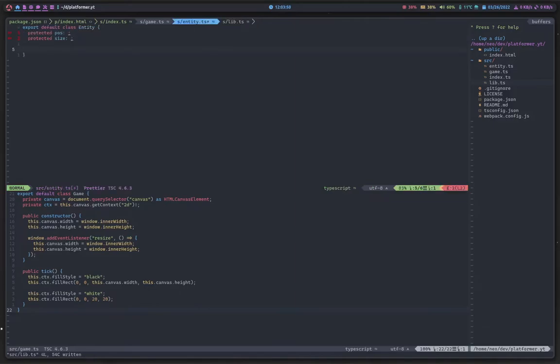And then now we can import this into Entity and use that as a type for position and size. So position is going to have an x and a y, and our size is going to have an x and a y, which is going to be kind of nice. So in our constructor, public constructor, we're going to take the position, which is a Vector, and we're also going to take a size, which is a Vector.